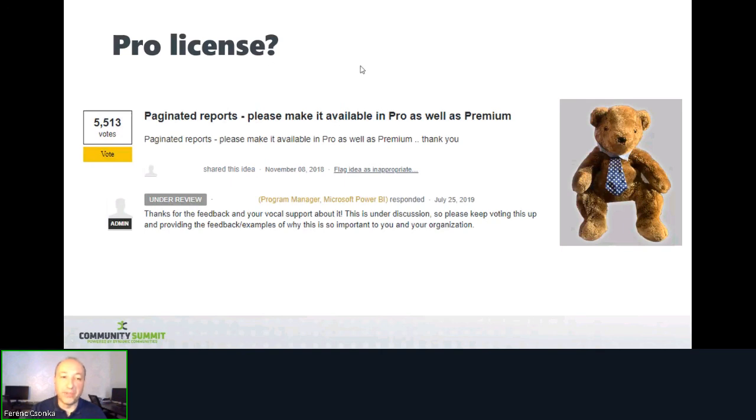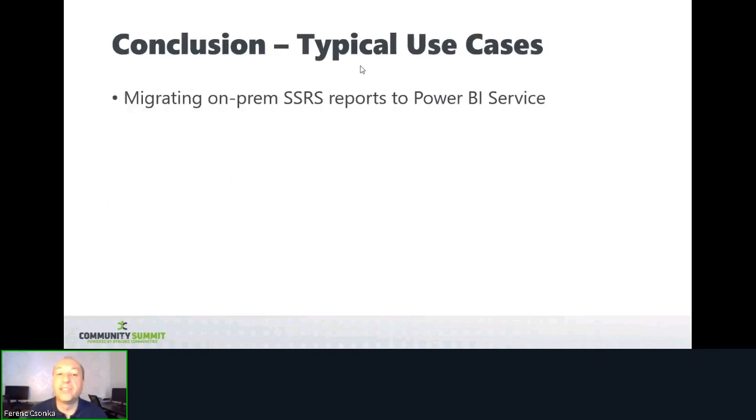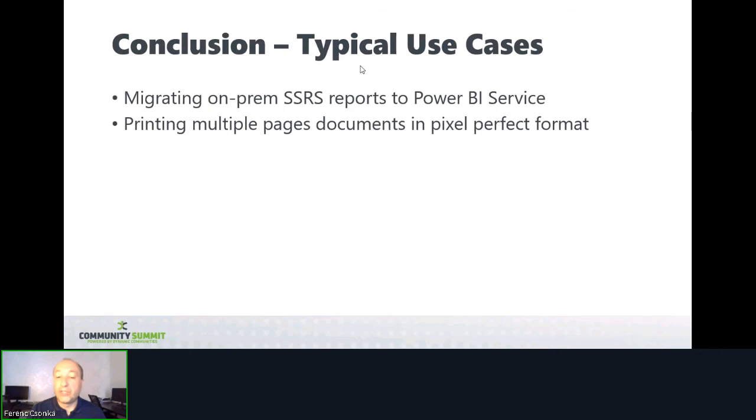I believe so. So my conclusion: what are the typical use cases for Paginated reports? Of course, lift and shift your current on-premises SSRS reports to the Power BI service, but also printing multiple-page documents.